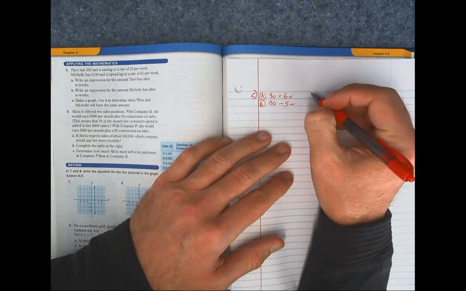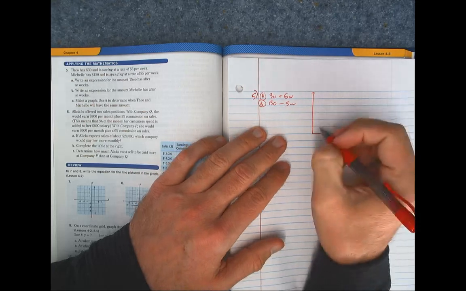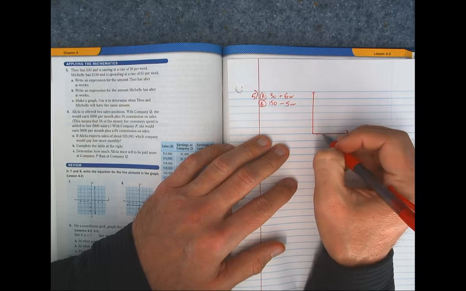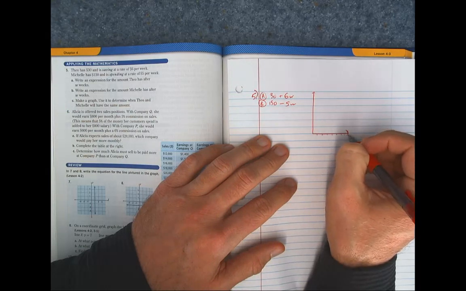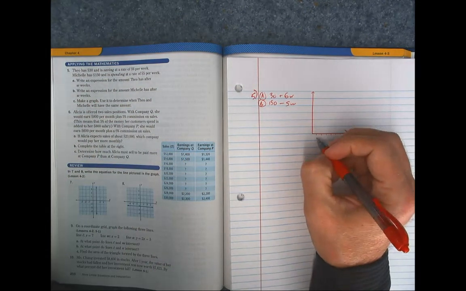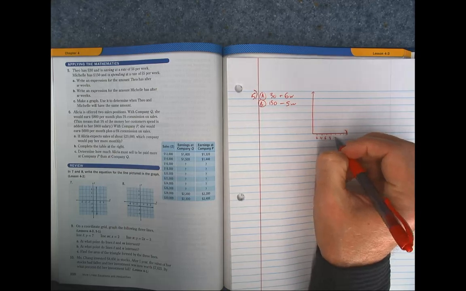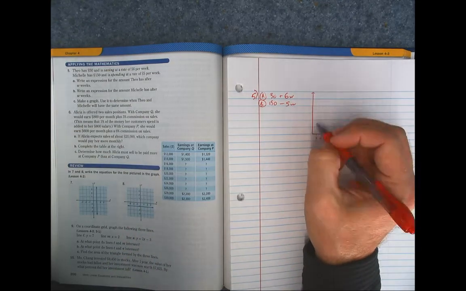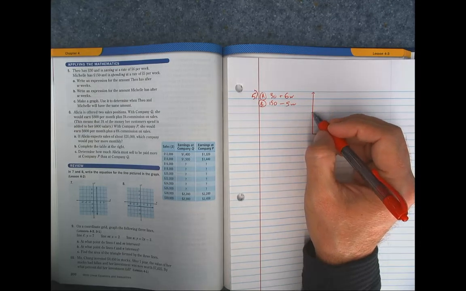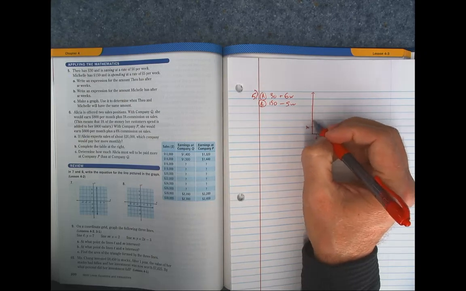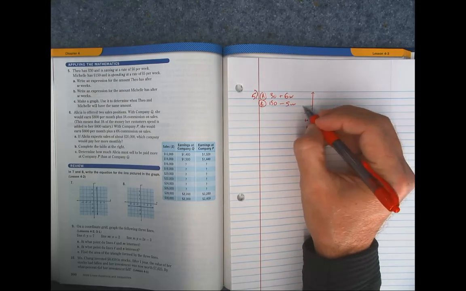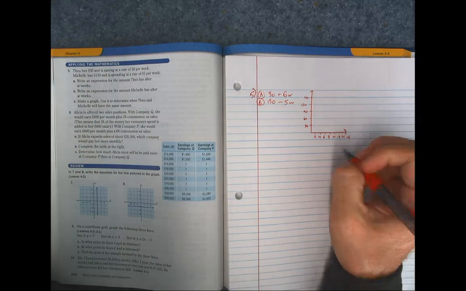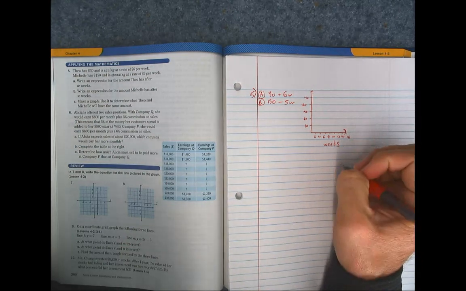And then letter C, we're going to make a graph. We don't really know how many weeks we're going to have to go here. So I'm going to make some marks here. I'm going to kind of cheat a little bit. Look at the answer key. They count them by 2s. 2, 4, 6, 8, 10, 12, 14, 16 should be plenty. And we know we have to at least have $30 and get up to $150. So if I count by $50, I get to $130 pretty fast. So I'm going to count by $30, $60, $90, $120, $150. And the answer key, they counted by $20. So you can see you can make your graph however you want. So this is weeks. You should always label your graph. And this is money.